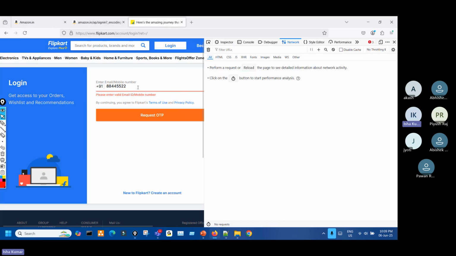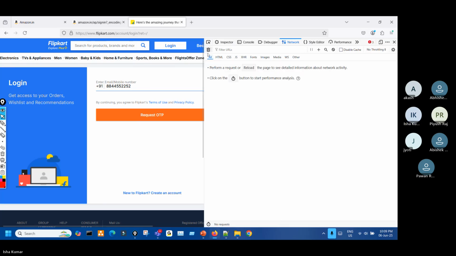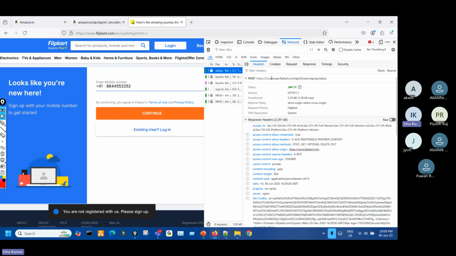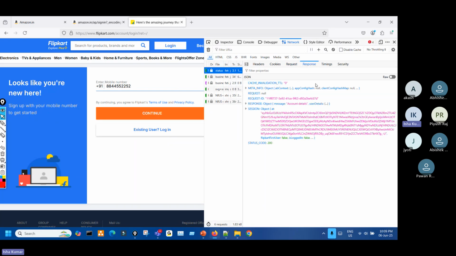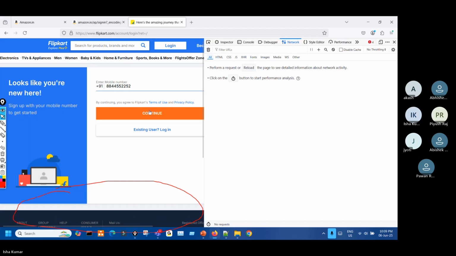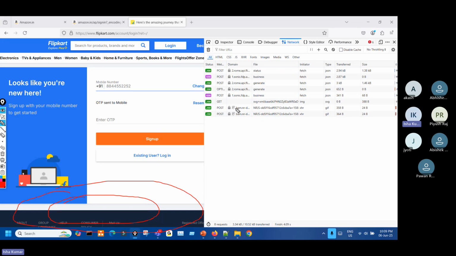And if I correct this mobile number, then you see a proper request will be generated. Now you see a proper request got generated, which is carrying my mobile number, and the response tells that the user is not registered. You might have seen one message was there. Shall I show you again? Wait, send it again here. Right. So now this is a transaction. Okay, this is a transaction.